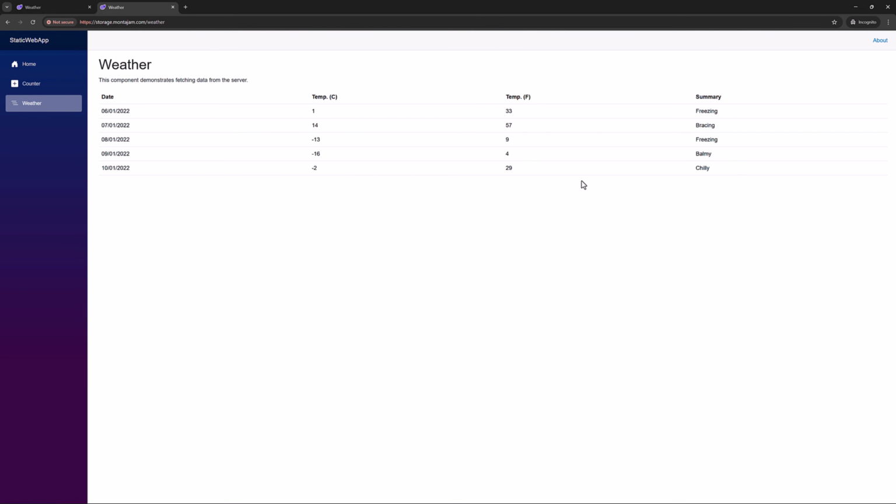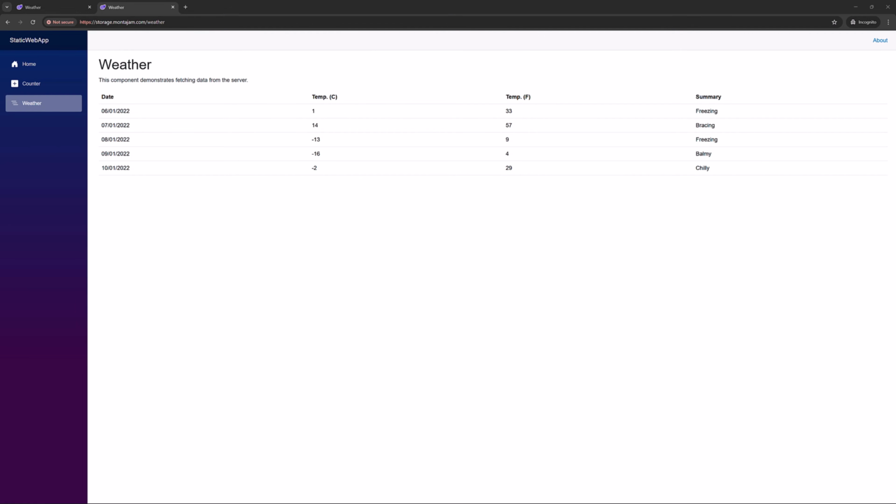Just one note that this website at the moment is not secured because an Azure Storage account by itself is not able to provide an SSL certificate for us. And for that, if you want to have a secure connection, you need to put a CDN or Azure Front Door in front of your storage account.